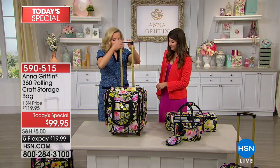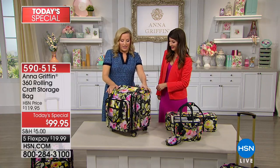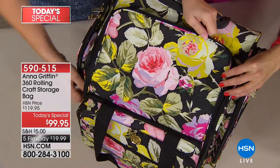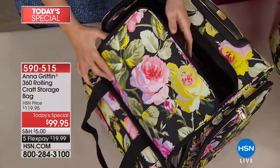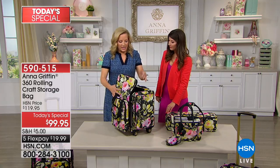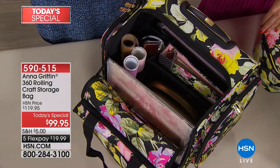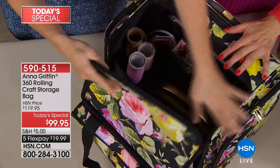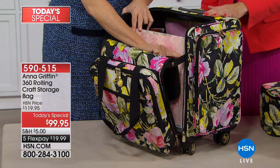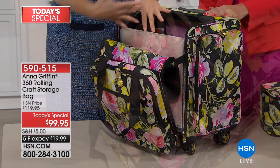There are so many pockets in this thing that I can't even count — it's full of surprises. The top zippers down on both sides. If you're sitting at a table about to craft, you need to be able to open the bag and get access to it. The nylon on the whole bag is padded with a great structure. I've created sides that are retractable and snappable — you can unsnap them and let the entire thing down should you need to get further into the bag.